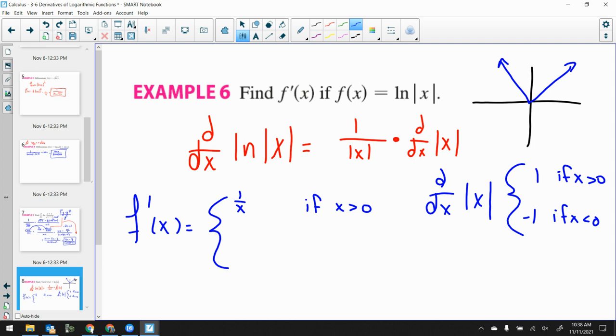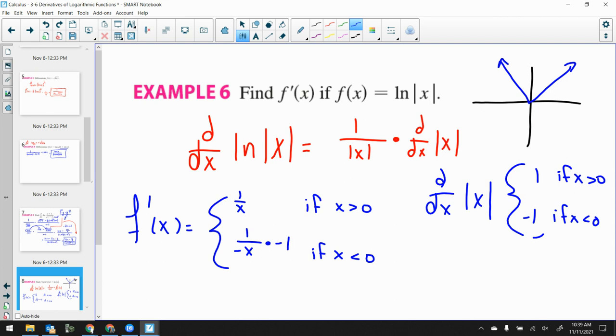Well, the other option is when x is less than 0. Okay, if x is less than 0, what does this become now? Oh, that's 1 over negative x, right? It's the opposite of x. Like if it was -5, I would have to say -5 to turn it back positive, right? You'd have to say the opposite of that number to get it to turn positive. Okay, so there I evaluated this piece when x is less than 0. What is the value of this when x is less than 0? -1.